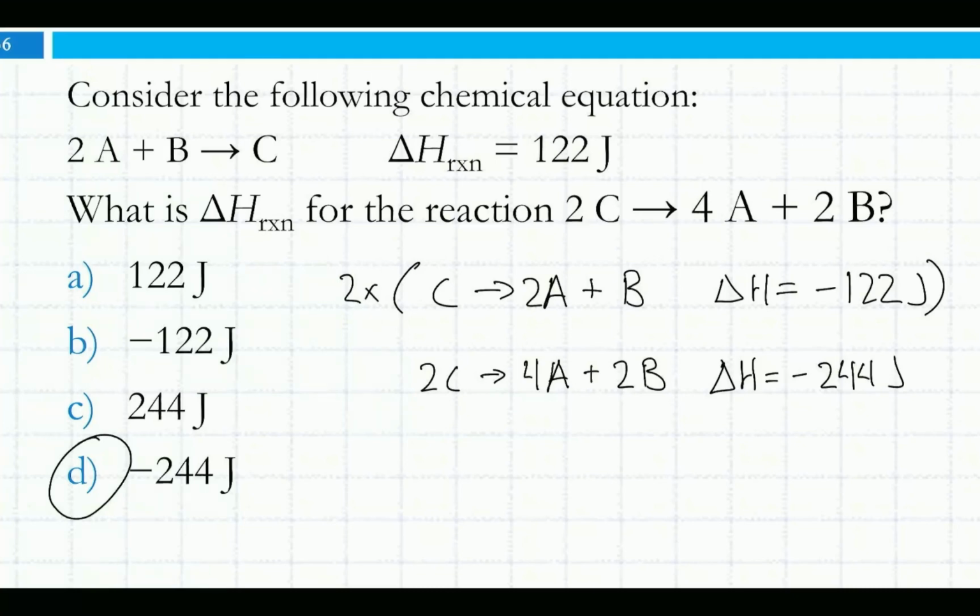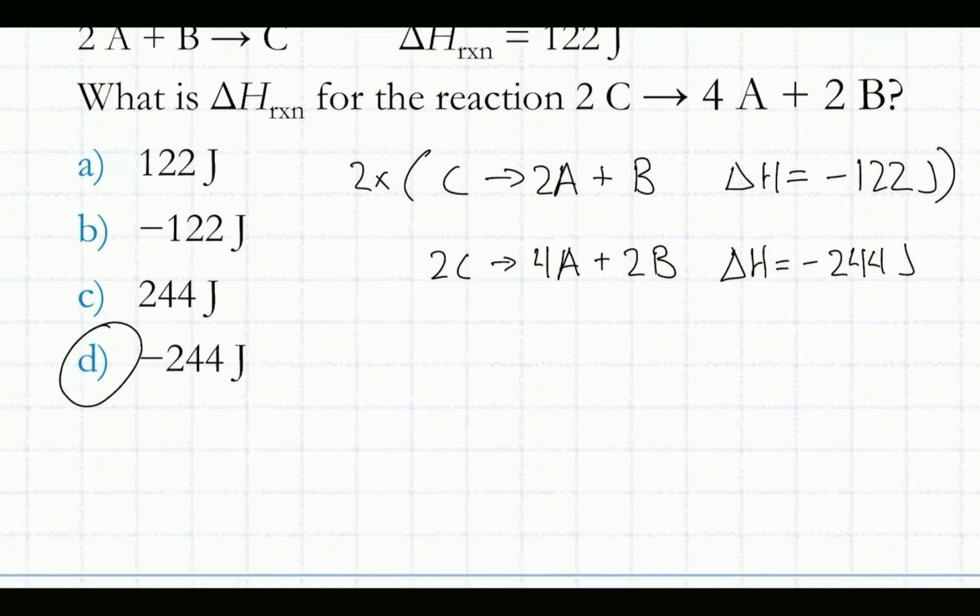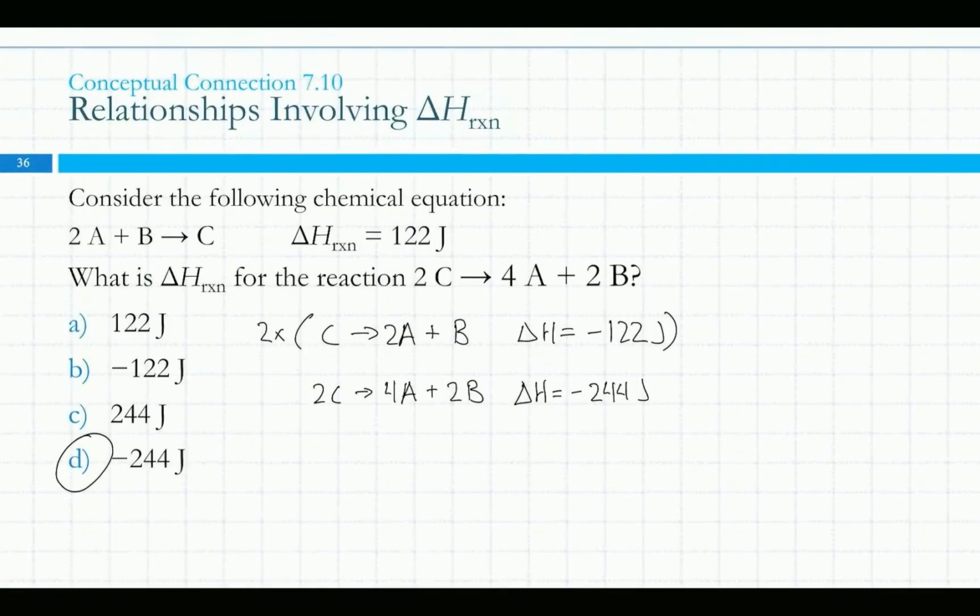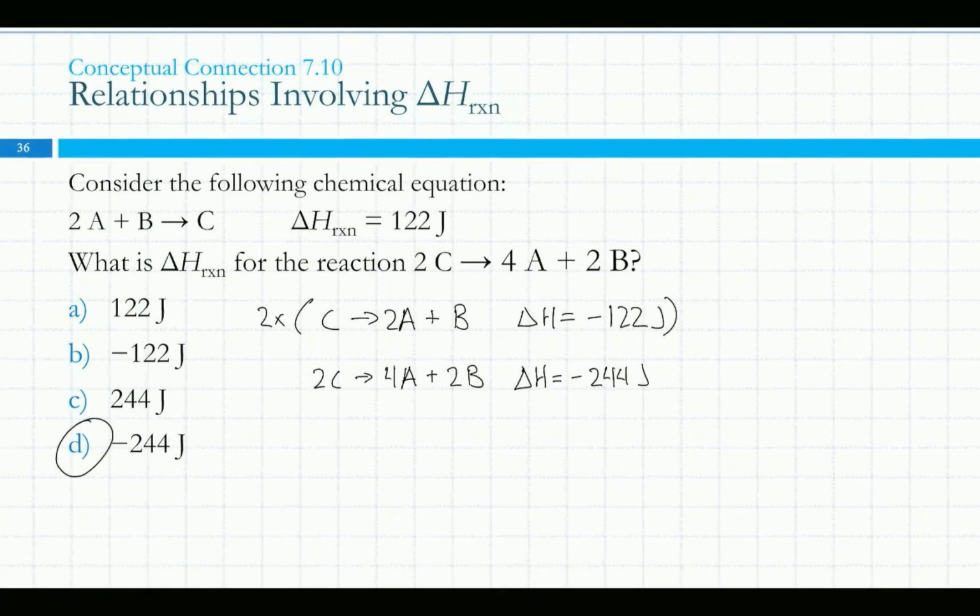That's the simplest version of this. How do I take one thing and do a couple manipulations to get a new one? Are there any questions about that kind of thing? No. Could be anything. Could be, I should say, any integer. Although you might even be able to do fractions, and we saw you get a fraction, but yeah, like how do I get my coefficients for my original reaction to match the coefficients in the new reaction?